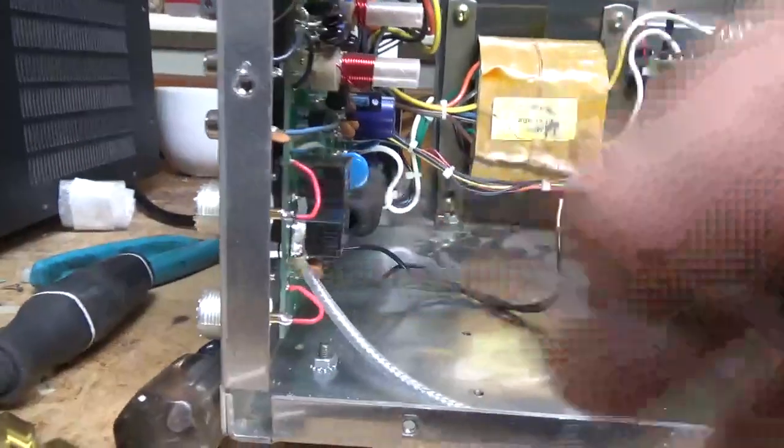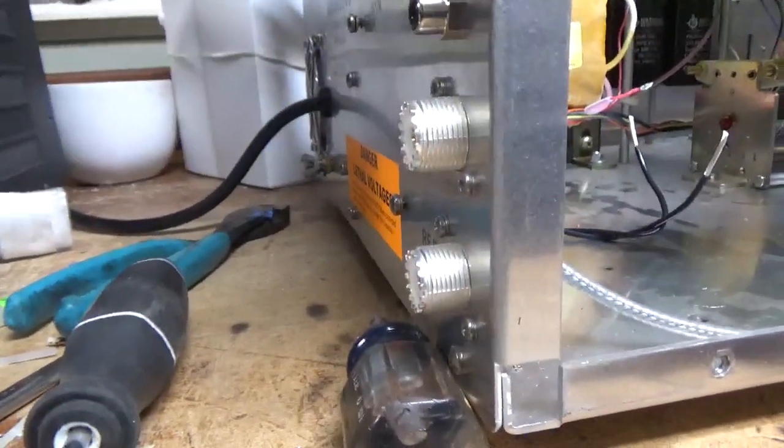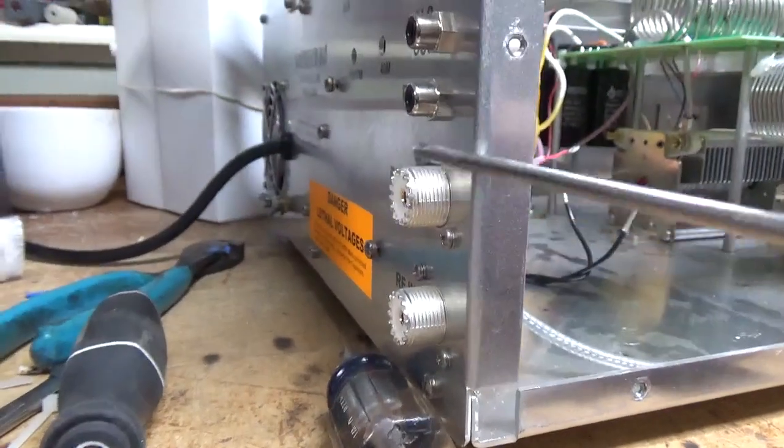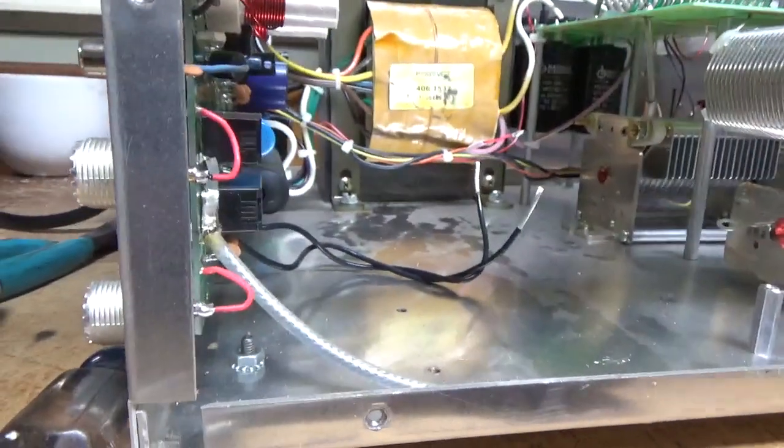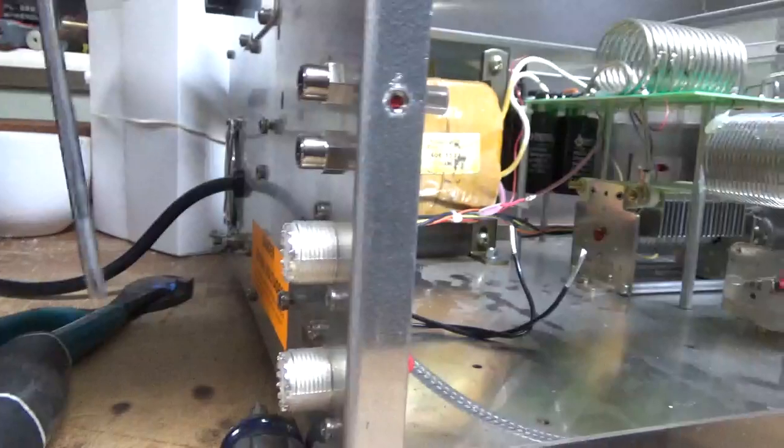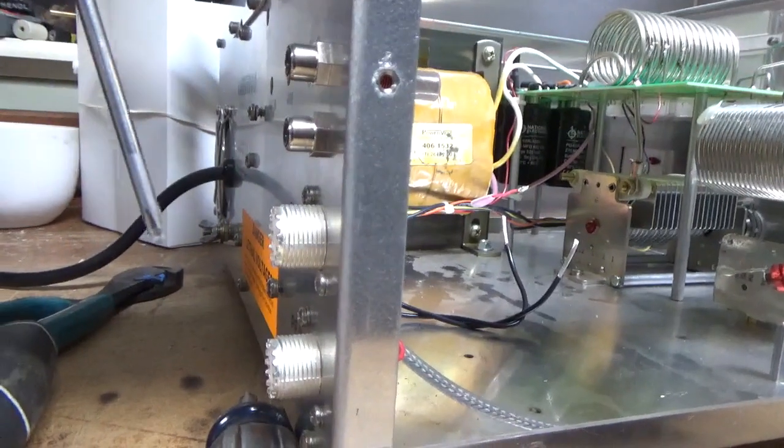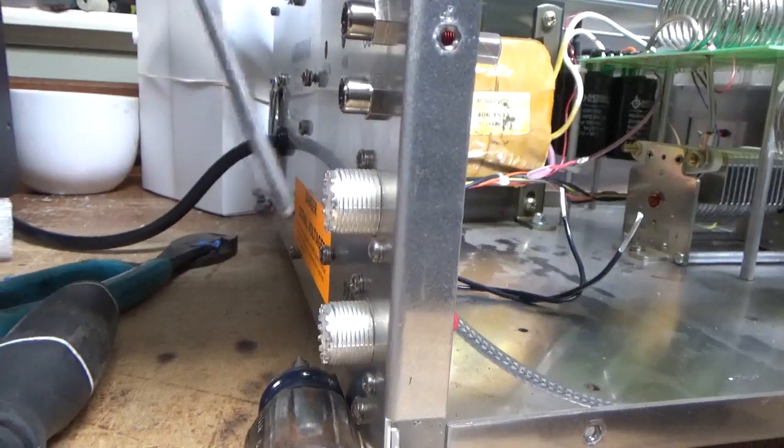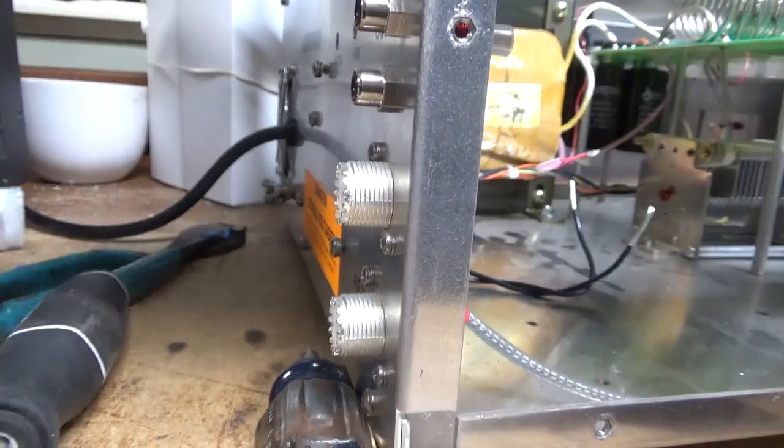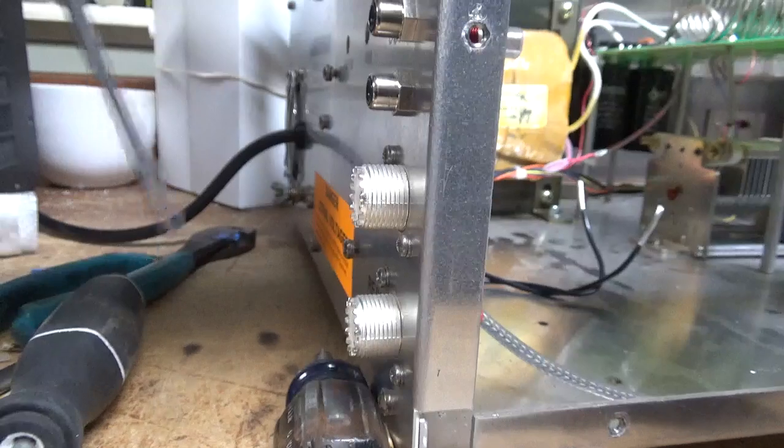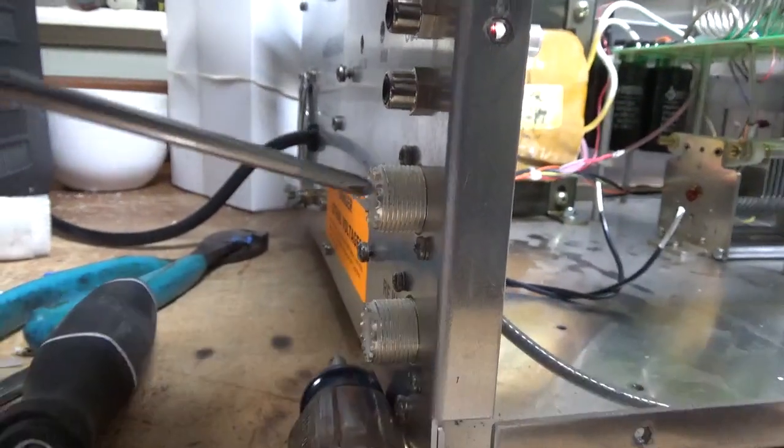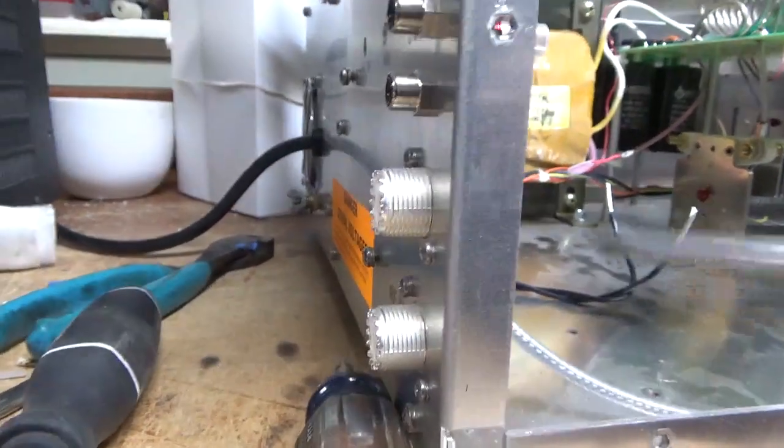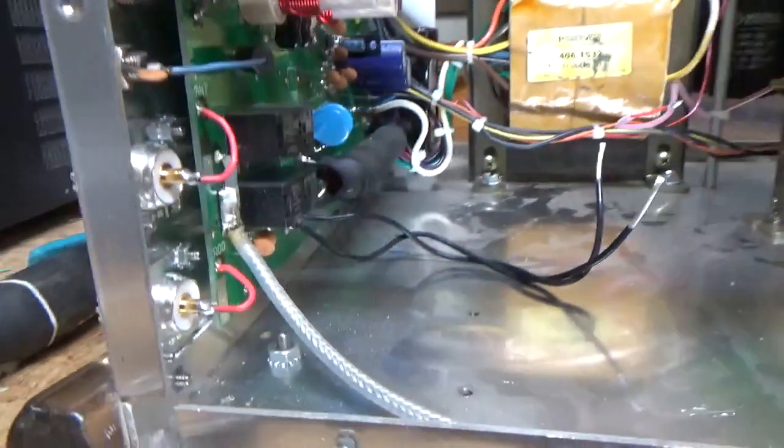Also changed the SO239s. Sorry. Brand new ones from Albon, Teflon and these are high quality. Not all SO239s are created equal. You know a lot of times the customer will have a solder glob on their pin and they'll spread the clips on a poor quality one and then it just ends up needing replacement or they'll put the PL259 in at an angle and they spread the clips. So these are way better. So see you guys soon.